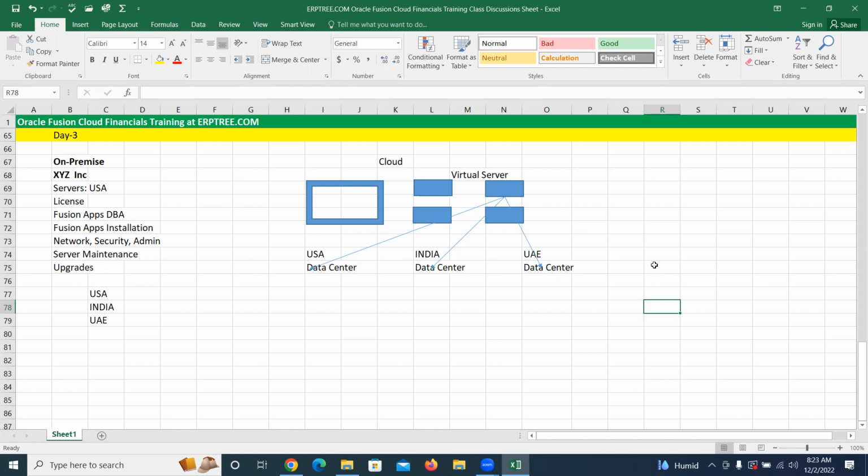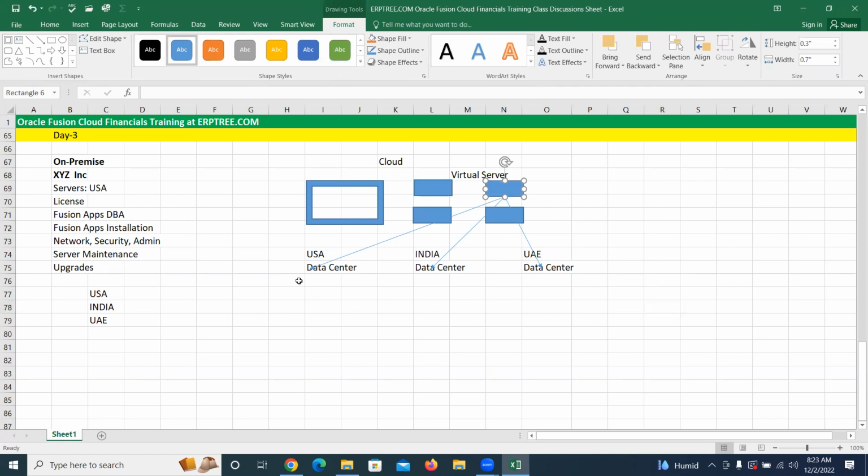They are replicating, and whatever virtual server you have, the same would be available here. They make copies and keep these four in full synchronization. If you do something from the US, that would be updated and everyone can see it from all the places. India, USA and UAE users can see the same. This all will be in full sync.